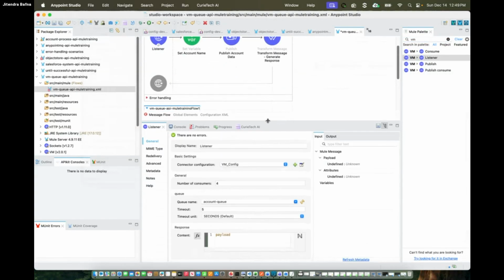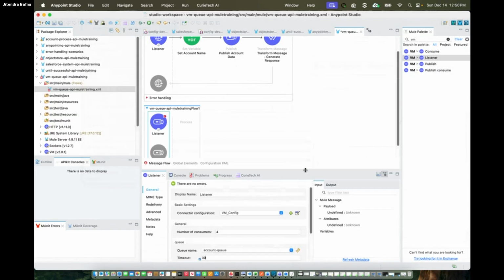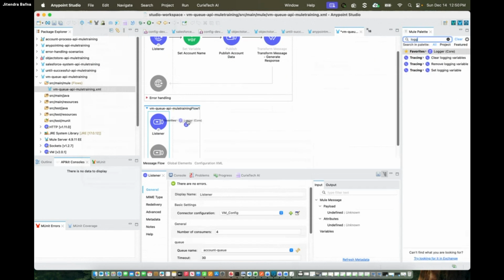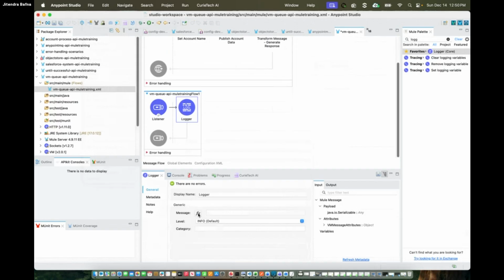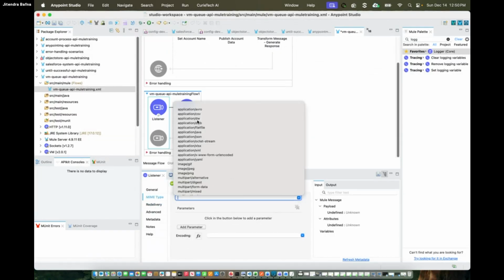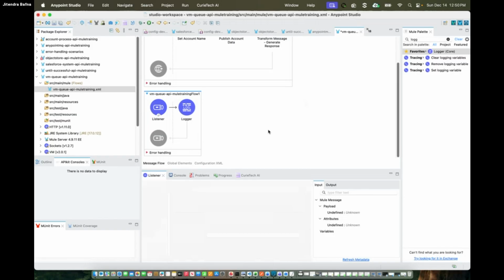By default it selects the VM config and the account queue name. I can put the timeout as 30 seconds. You can keep everything as default. Then I will put a logger component, and I can just say payload. Here you can go to the listener and define the MIME type equal to application/json. Just save this.